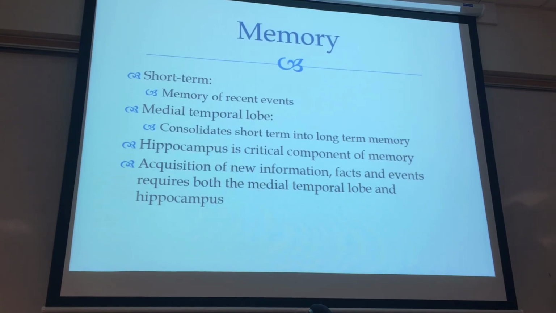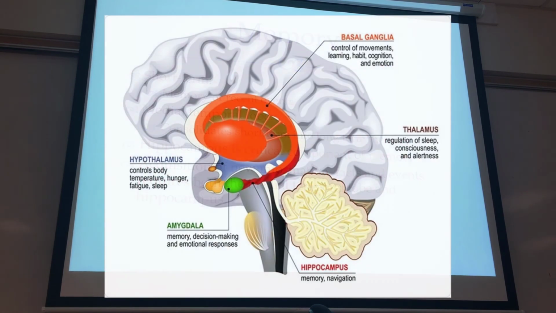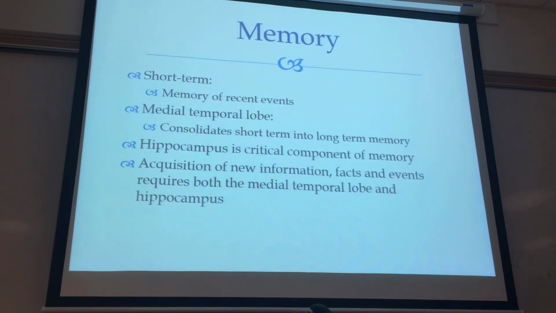Now, the whole concept of taking that short-term memory and integrating it into long-term memory is some concepts that we'll talk about in the next slide. But the areas that are extremely important are the hippocampus. The hippocampus is the area that's very critical to memory itself. It's how we take information. When we look at short-term memory, we take information that we just learned, anything that we deem relevant, and store it utilizing the hippocampus into areas like the medial temporal lobe.